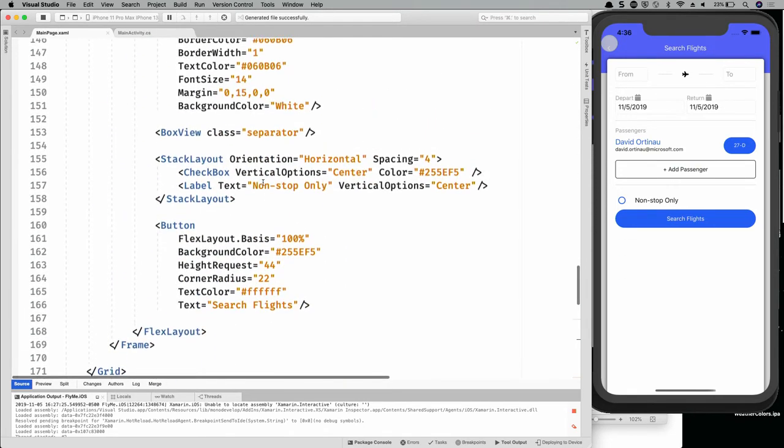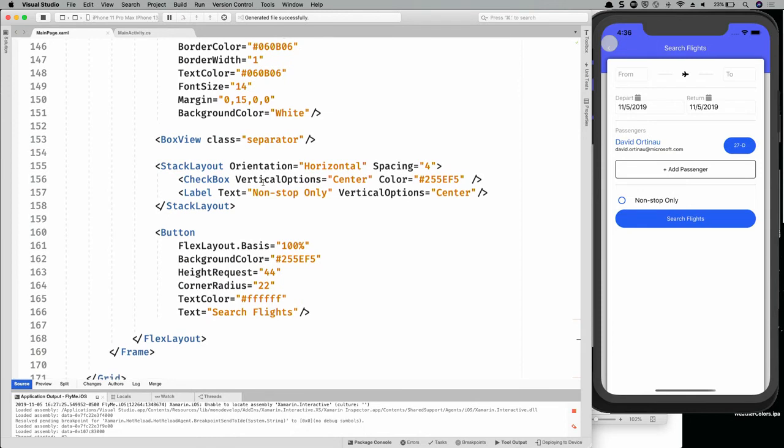All right, so I got 4 minutes left, cool. So let's walk through the setup. So let's say you want to get started today using Xamarin.Forms Visual. What do you need to do?